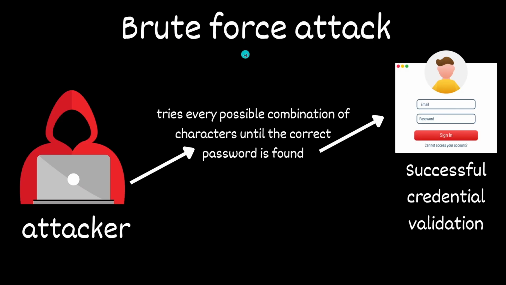So this is a brute force attack. In this attack, an attacker tries every possible combination of characters until the correct password is found. If the correct password is found, he gets a successful credential validation. This basically works when your password is weak. So this is how a brute force attack is done.